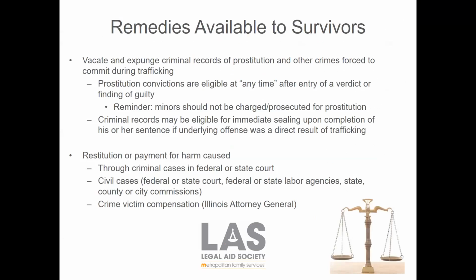Another remedy available would be restitution or payment for harm caused from the trafficking. The restitution could be for back pay or proper wages. It could be payment for medical, or legal, or psychological harm caused by the trafficking. Restitution could also be for other damages. For example, some traffickers take out loans in the name of the victim, so that restitution would help pay back those loans as well as provide them some support after.